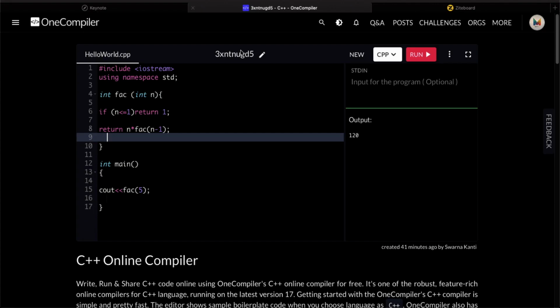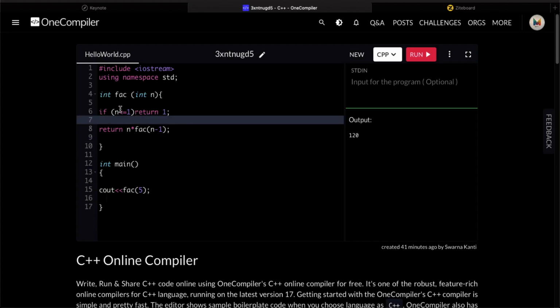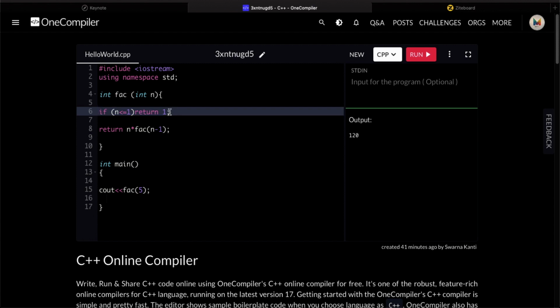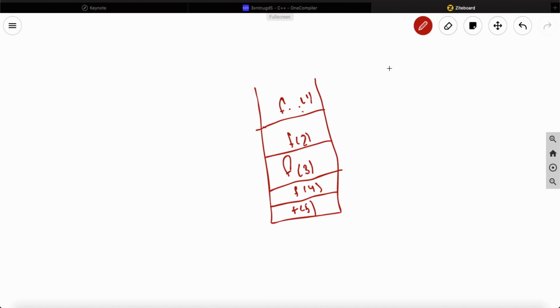And now, when it reaches factorial of 1, it knows that, wait, I am finally 1. What am I supposed to do now? Oh, the first line literally says what I'm supposed to do. I'm supposed to return 1. Okay, so let me just do that. So factorial of 1 just returns 1, because that's a base case. He returns 1, comes to here, right?